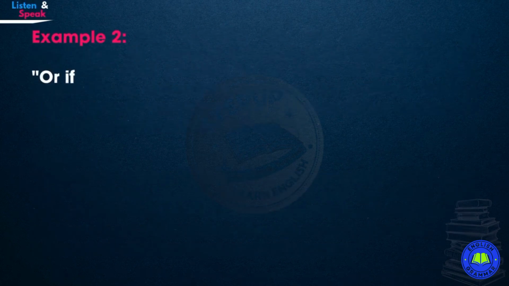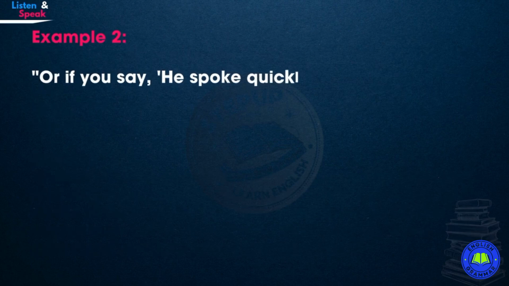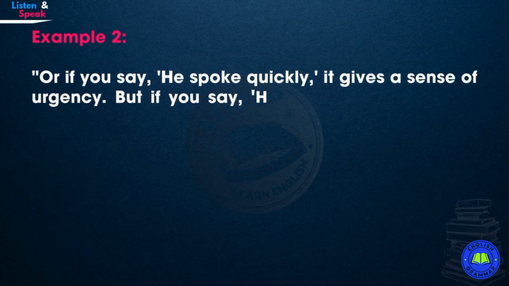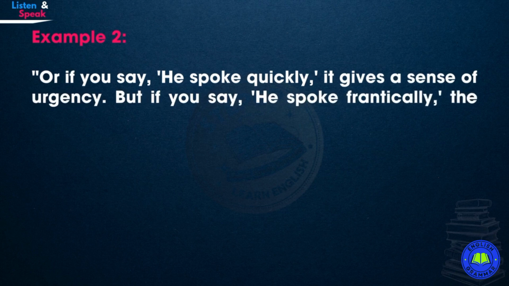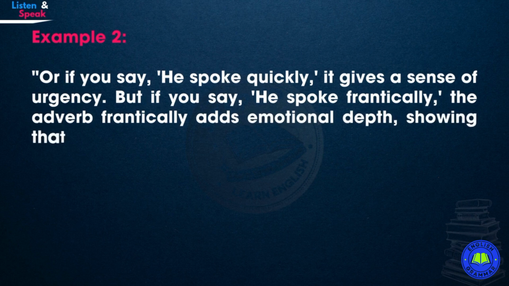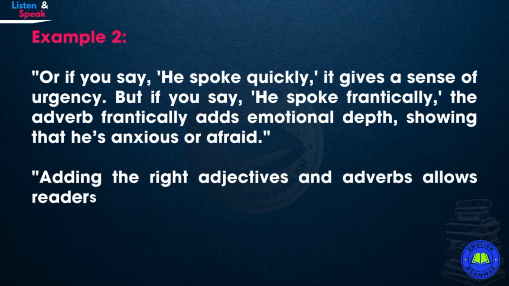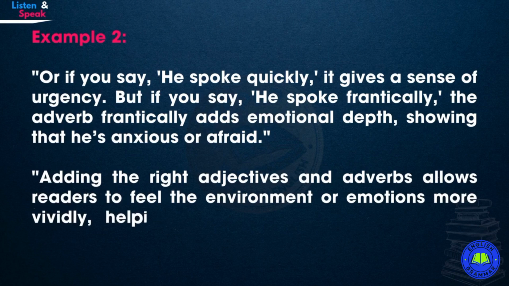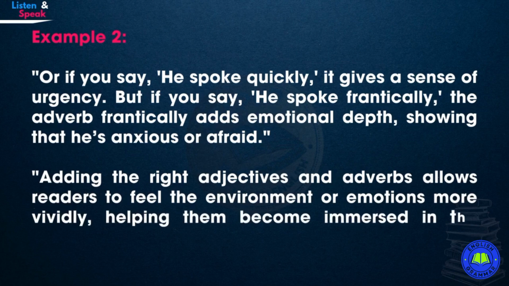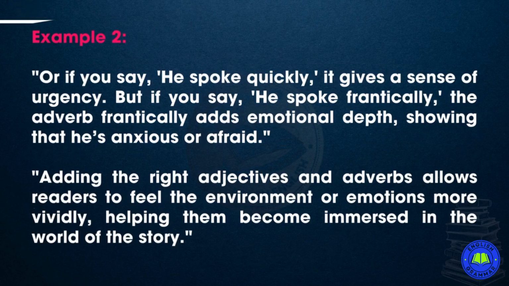Example 2. Or if you say, "He spoke quickly," it gives a sense of urgency. But if you say, "He spoke frantically," the adverb "frantically" adds emotional depth, showing that he's anxious or afraid. Adding the right adjectives and adverbs allows readers to feel the environment or emotions more vividly, helping them become immersed in the world of the story.